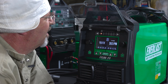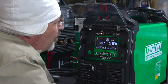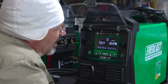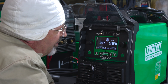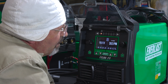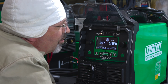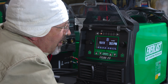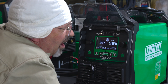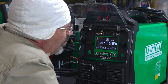We've got 2T on the trigger, standard torch. 4T — when you're doing 4T work, you pull the trigger once and let go, and that'll start the arc until you pull it and let go again, so it's just continuous — kind of like a trigger lock. I was a victim of that numerous times on break doing heavy wire; guys would walk by and bump it, come back and find wire all over the floor. We're at 19.1 volts, 282 inches per minute. How high do you want to go for that three-eighths plate?